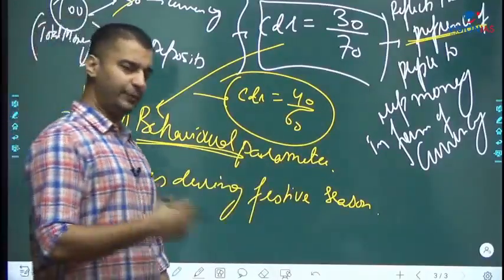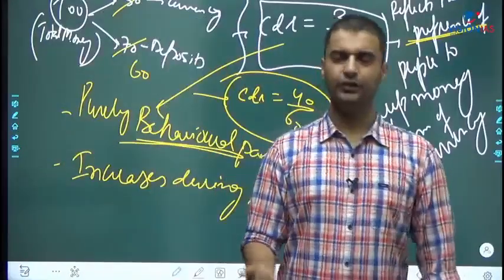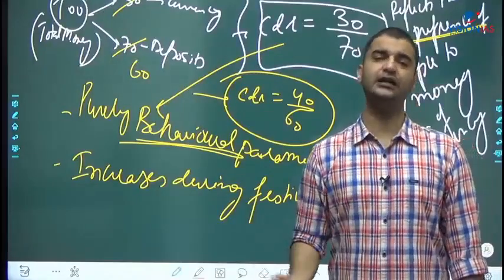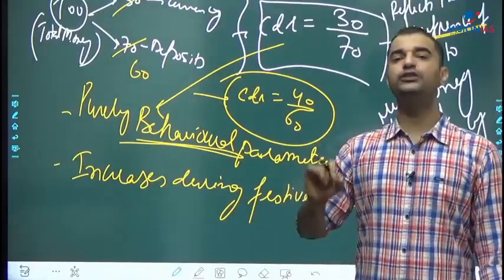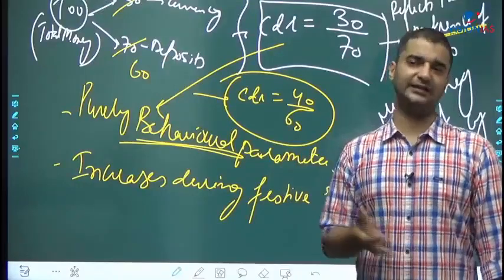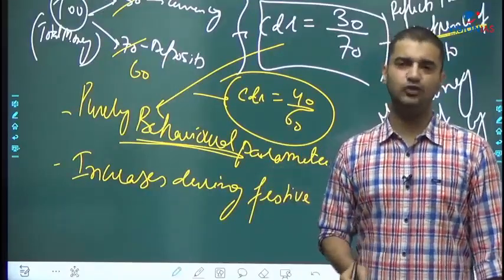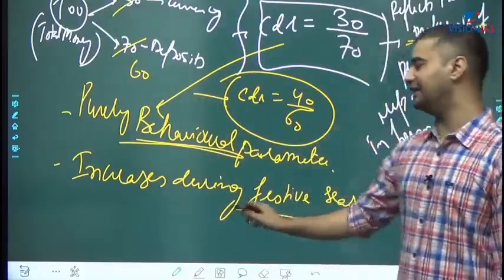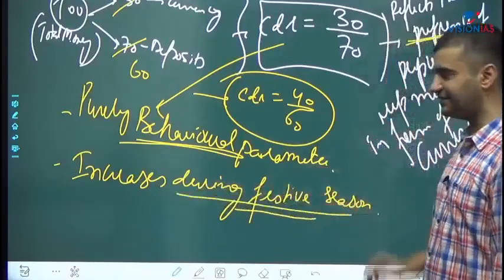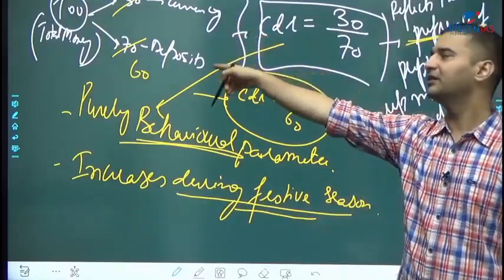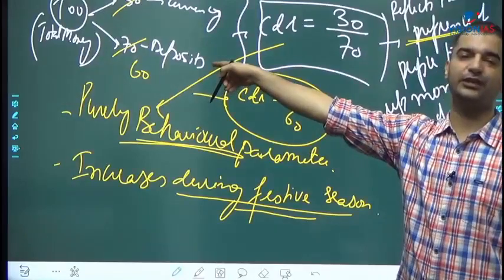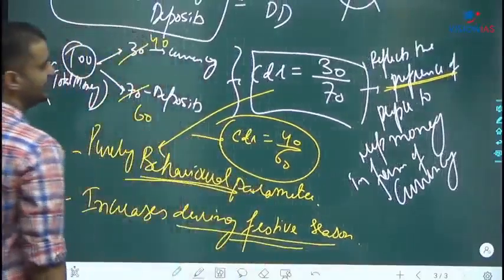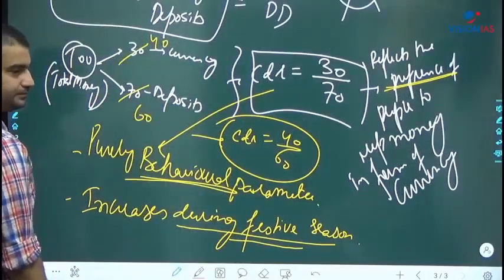You will need to spend money more frequently. You buy things, you spend more money and spend it more frequently. Therefore, you will want to keep more money with you in form of currency. That is readily available money, rather than keeping it in form of deposits. So usually it increases during the festive season. People's preference to keep currency will increase as compared to people's preference to keep that money in form of deposits. So this is the first key ratio that we have studied, which is CDR, currency deposit ratio.